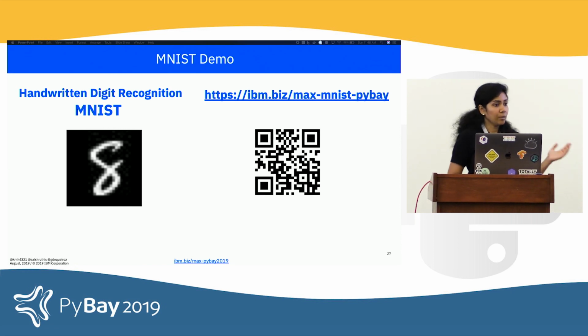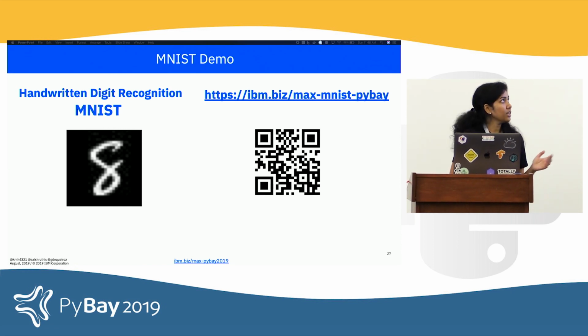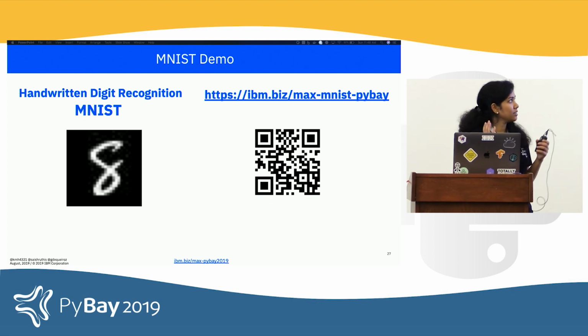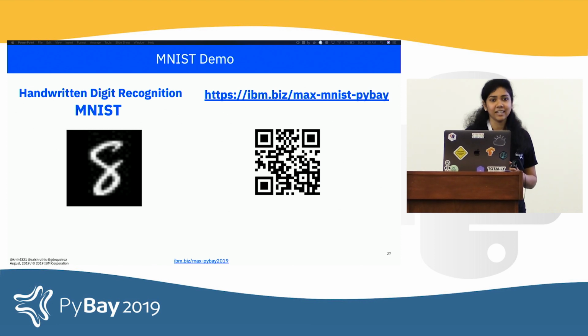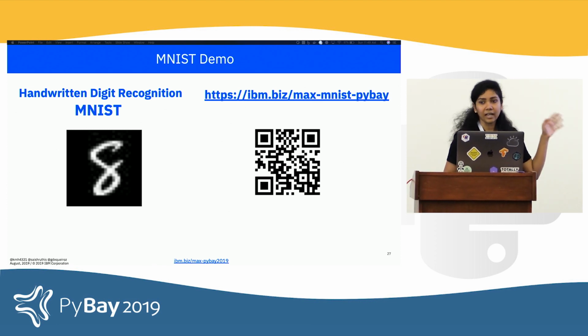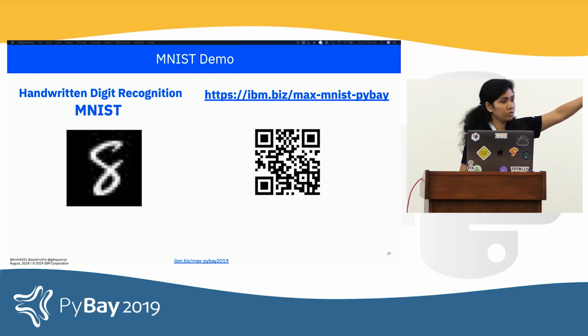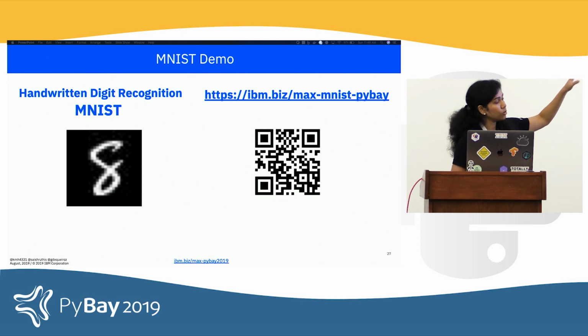And we're going to have a quick demo here. So the use case that we took, it's the basic of deep learning. Whenever you start, you directly start with the MNIST dataset. So the goal here is to classify handwritten digits. You can see, this is how the input will be, and it will predict what the input is. So the dataset is called MNIST dataset, and that's a link where you can find the solution for this.